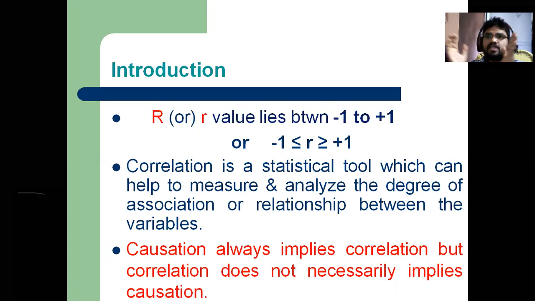Nothing but if there is a relationship between two persons, they cannot affect the others. In that case only we can understand easily. Causation always implies the correlation. If there is a causal relation between the two variables, there should be some correlation. But if there is a correlation, that doesn't necessarily imply the causation. There is a relation, but they are not dependent, they are independent. You can say like that.